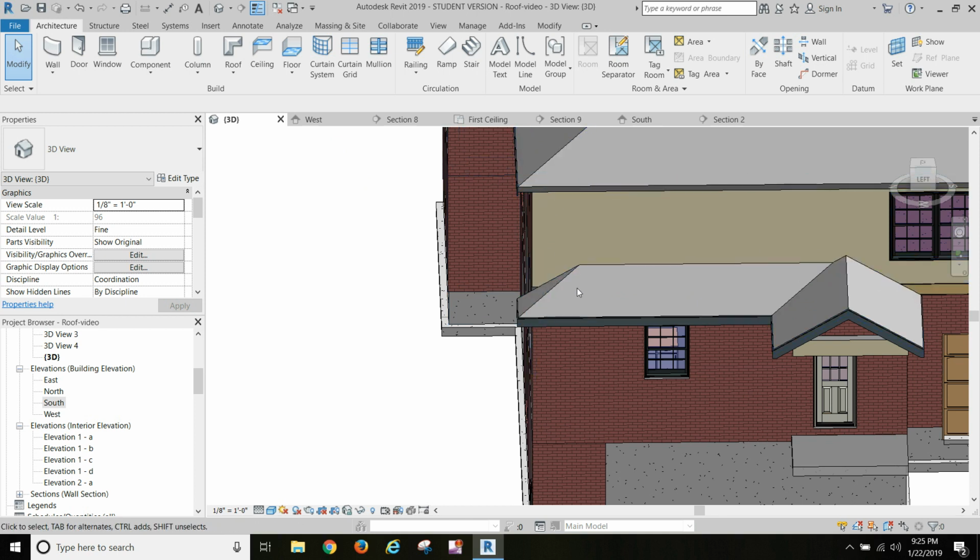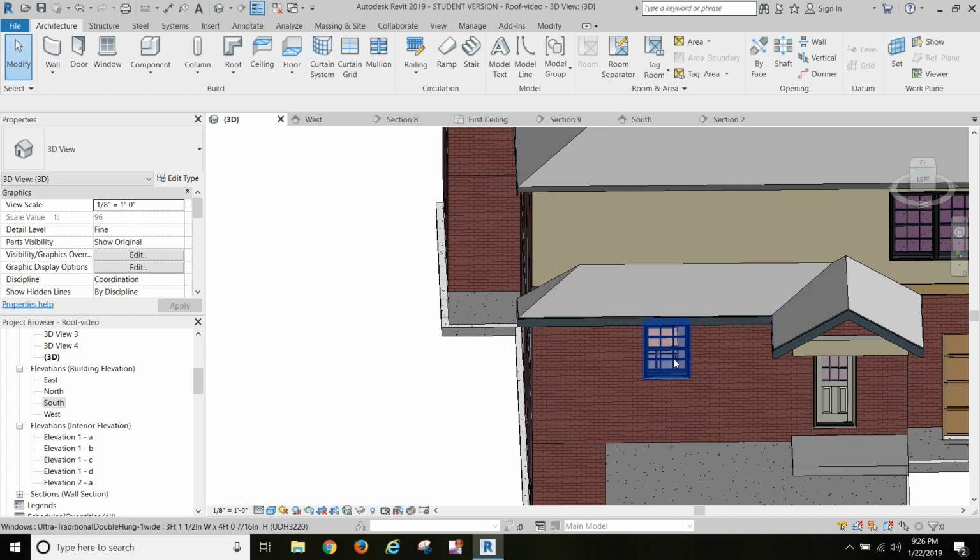So you build your roof, and then while you're still in the roof command, do the align eaves and choose the lowest number value, meaning the closest to 0, to set as your base, and then move everything else up. That moves your roof up, which is what we want.